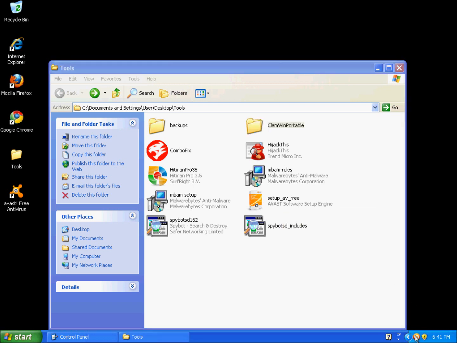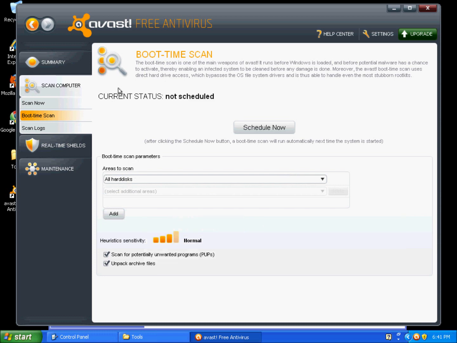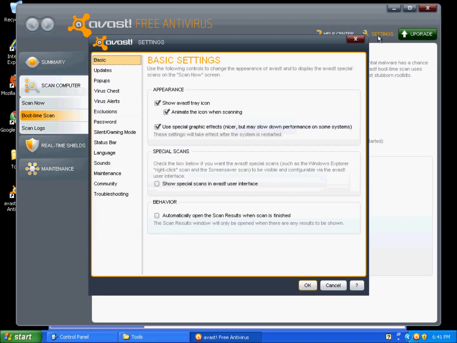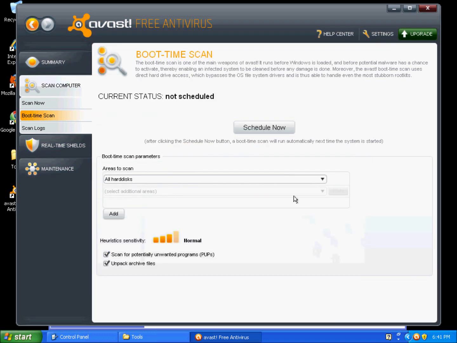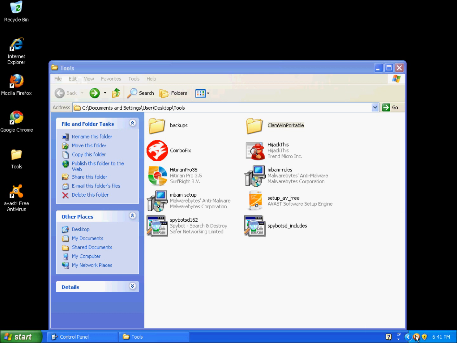And let me see, this is just me. I just want to show you something. In Avast, it does have sounds in here, and just from experience, it can sometimes pop up and catch you off guard. But if you go under settings and go under sounds, you can always set it here to disable sounds in Avast. I found that stopped me from pulling my hair out a little bit, so it's pretty cool. And like I said, it's a really good software. It's a fully featured software, and once again, you can register it. It doesn't cost you anything, and you can't really ask for much more than that.